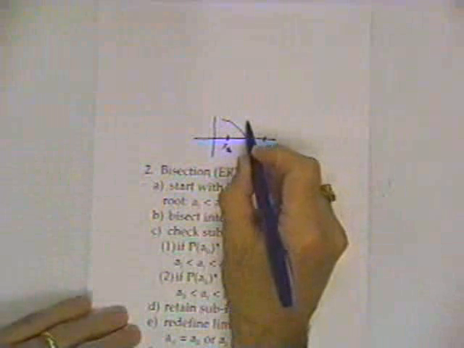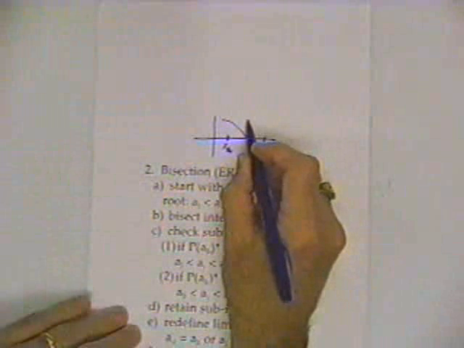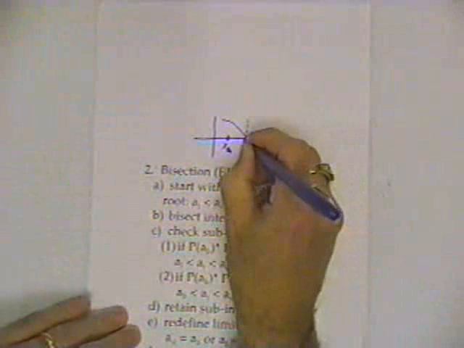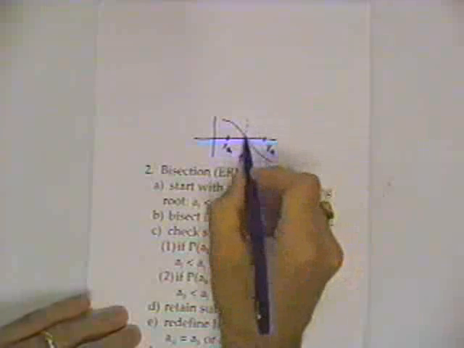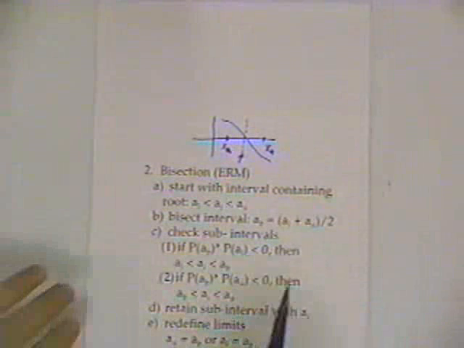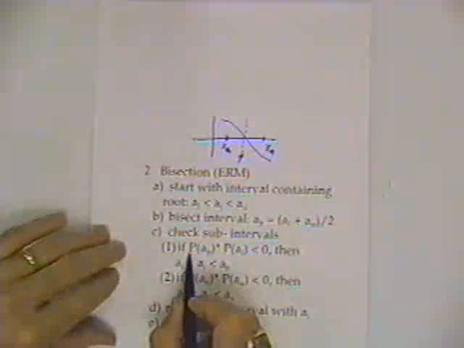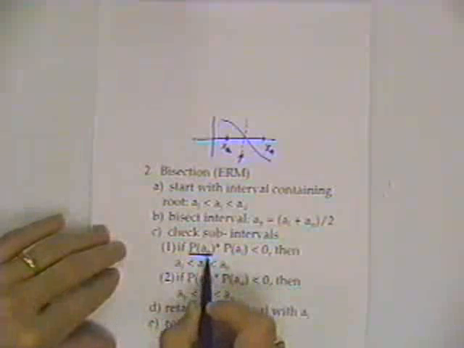The bisection method just says, all right, calculate an improved estimate of the root by splitting that in half. And I've drawn it such that that's going to be very close to the root. But let's say this is the midpoint. So then we split it in half. All right, now we have two subintervals. All right, what the bisection method does is you have to decide which of those subintervals continues to contain the root. All right? And the way that is done is calculating the value of the variable, or the function, at the two edges of that subinterval.